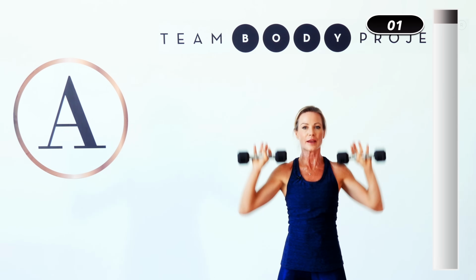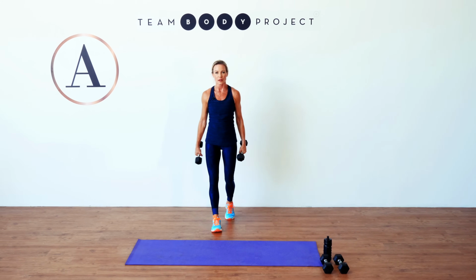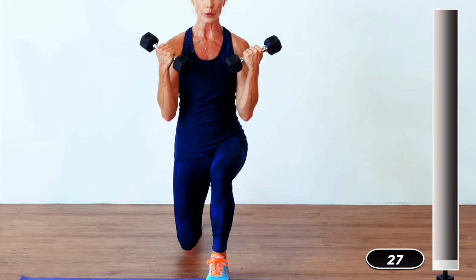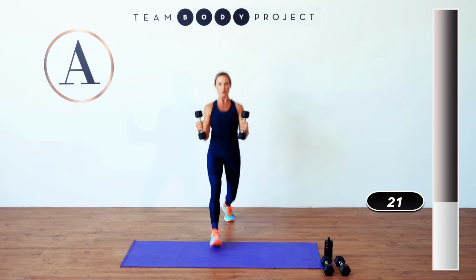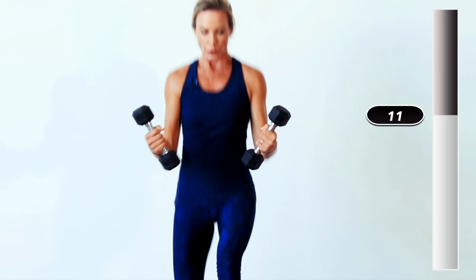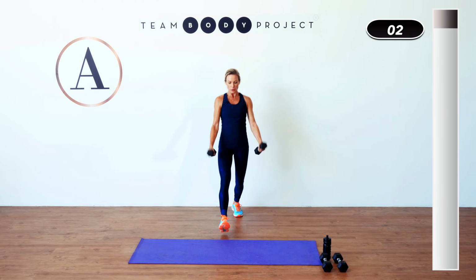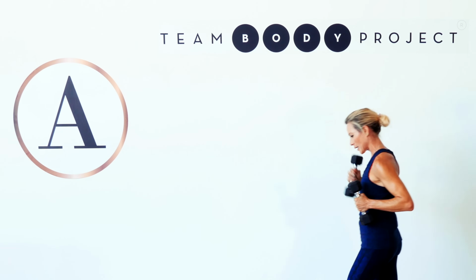Three, two, and one. Lunge with a nice tidy bicep curl. Alternate legs. Three, two, one. Chest proud. Shoulders down, elbows nice and tight in towards your waist. Three, two, and one. Reverse lunge with a nice tricep kickback.